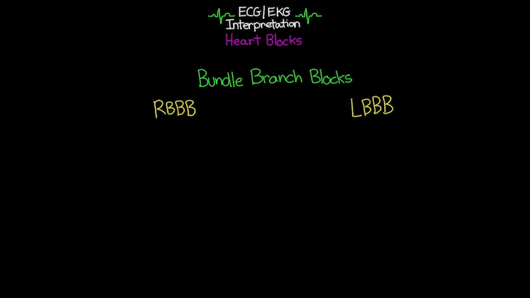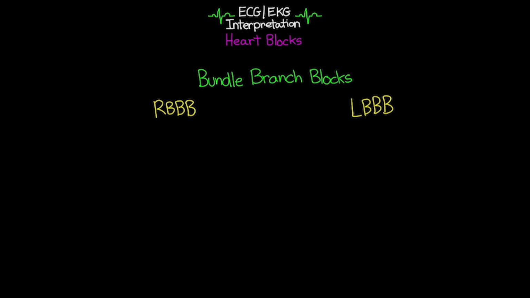Now, in all the past examples, we've talked about using lead 2 as our lead to be analyzing and interpreting these rhythms, but specifically if you're suspecting a bundle branch block, you want to be looking at your V lead on the monitor, which is going to line up with what is the V1 lead on a 12-lead EKG.